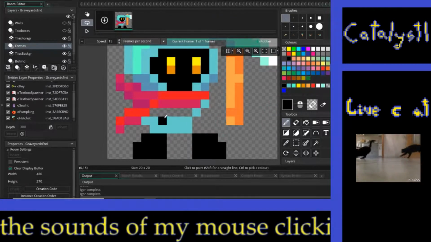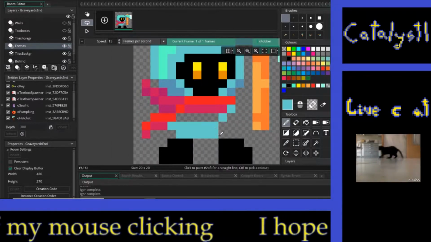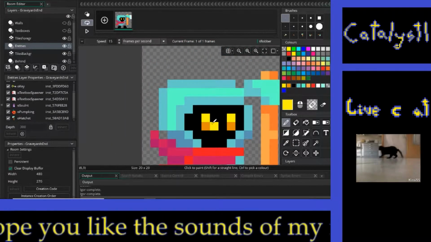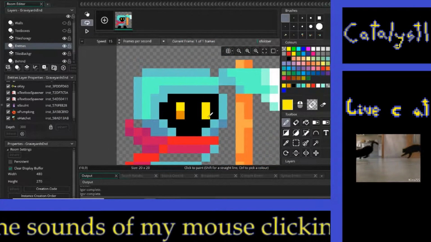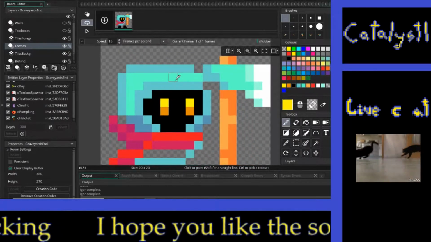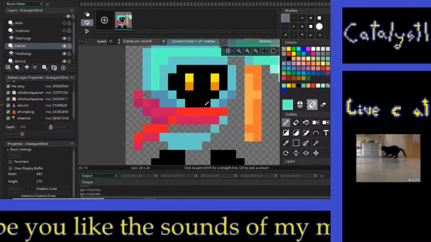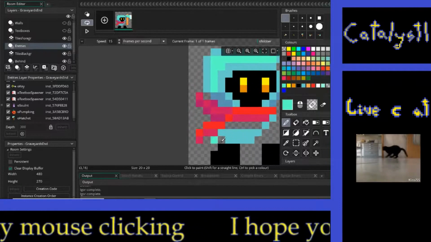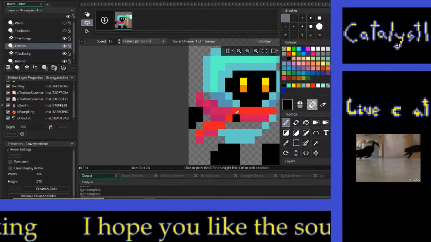Do you think it's fine if his boots are one color? Why do I keep asking questions? Like, do you think this is fine, or does this look good? Because, yeah, I'm talking to myself. So the hood needs nothing more. His hand should be really simple. It can just be that.